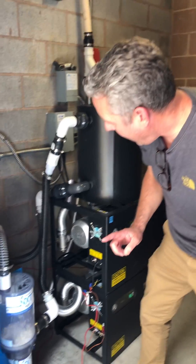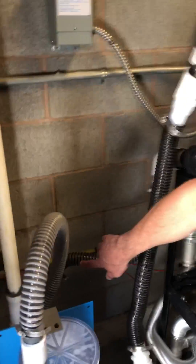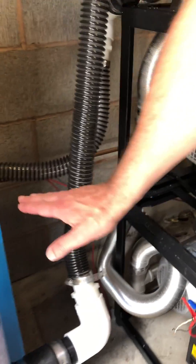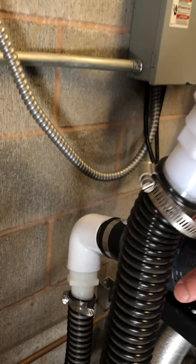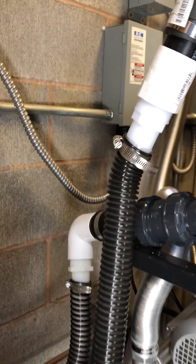The other issue we had was the drain line is relatively high. When we had it set up as a single system, the drain was a little too low and it was almost going horizontally. You don't want it horizontally — you want to utilize a little bit of gravity, so you want at least a 30-degree angle on your drain coming out of your tank.